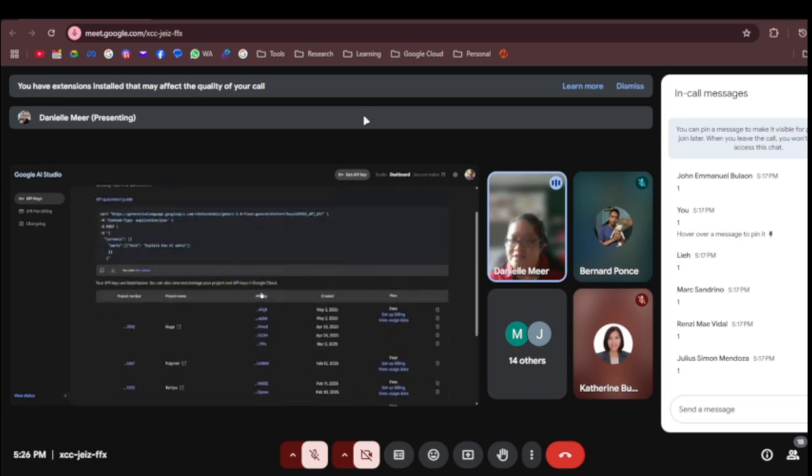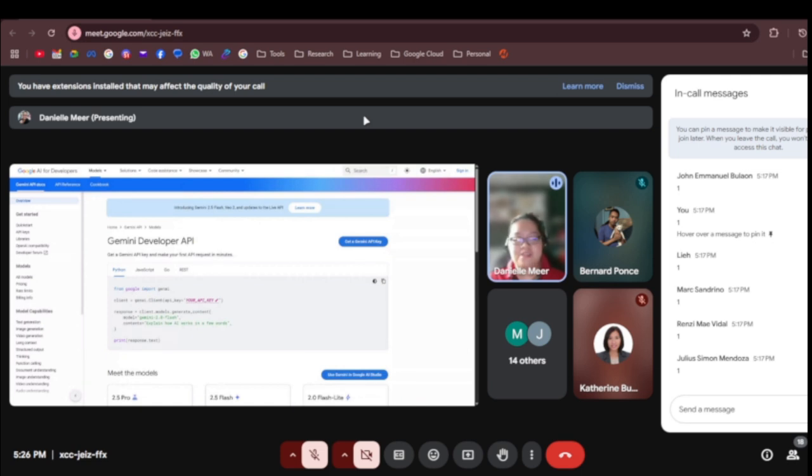As you can see here, my plan is free. So I'm actually able to use this API for free, and I'll show you guys the details regarding that one. So let's go to the documentation. There you go. This is the place you guys can learn about the Gemini API. I'll share this link.